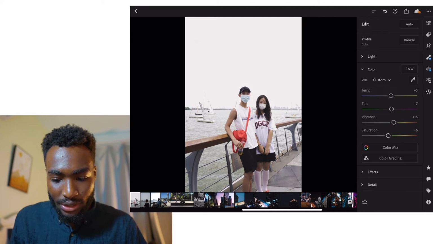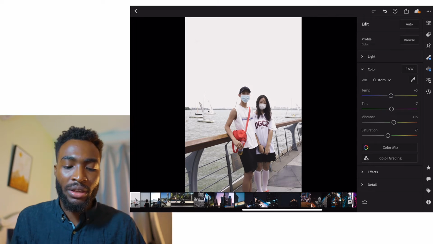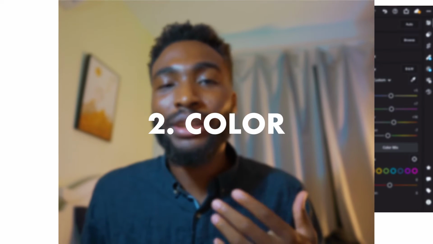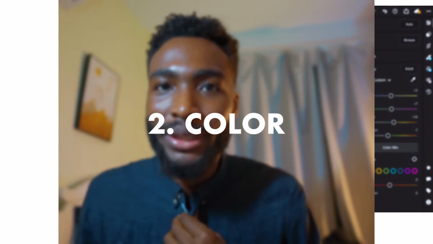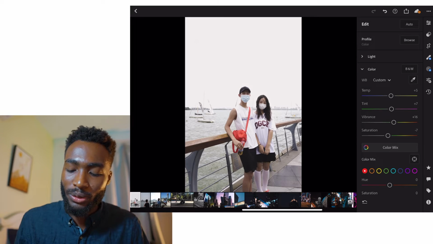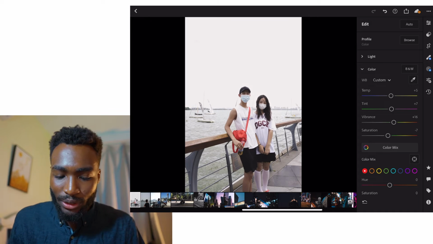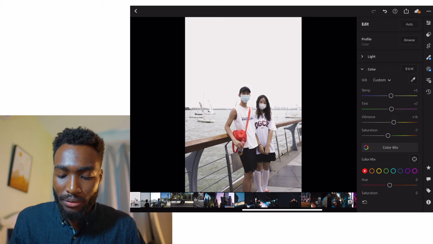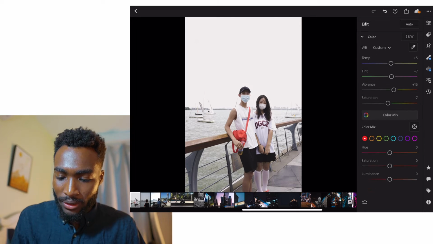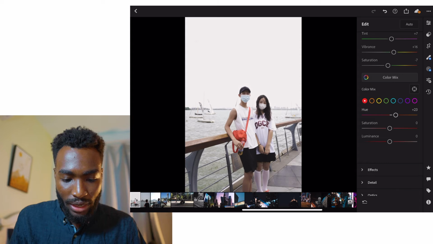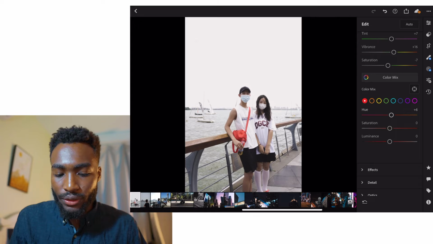Alright, so I like to have my saturation not too far up because I like a softer, cooler look in my photos. Next up, we're going to go to another interesting part of the editing, which is the color mix. This is another good tool in Lightroom where you can pick the exact color that you want to edit. So for instance, if I want to edit the colors, I can select the red color. It's currently on the red, so I'll select red, and you can actually shift the hue to more of an orange color. So I'm just gonna move this over just a little bit.